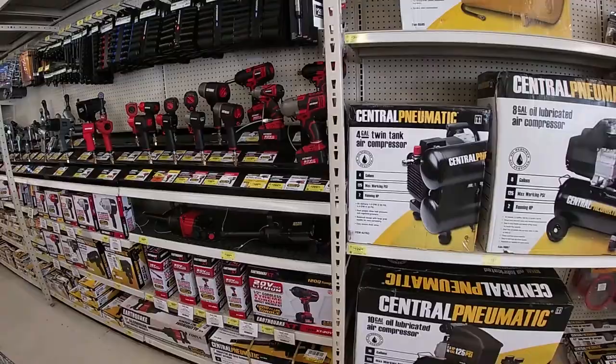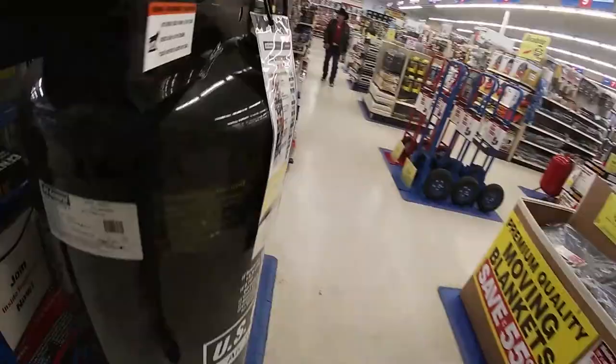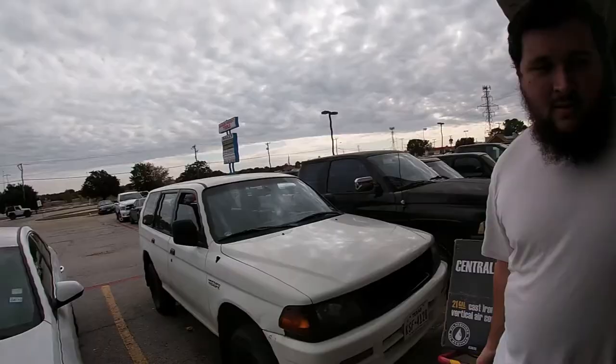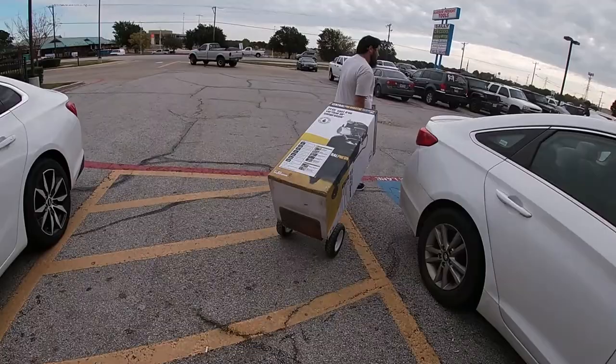It breaks on my dime — I was technically driving at the time, so yeah, this is your fault. Maybe the work we did today will actually mean something, Zach. This is the best place ever: cheap tools, lifetime warranty — this is how you fix things for dirt cheap. Gabe is actually getting an air compressor. I want to see this fit. It's going to fit — it's a lot heavier than I thought, but it's going to fit.